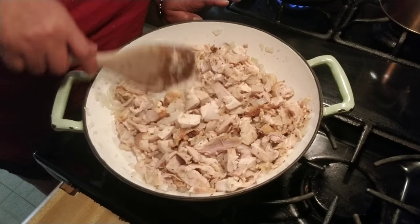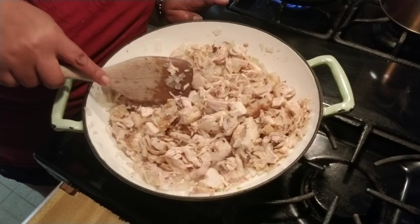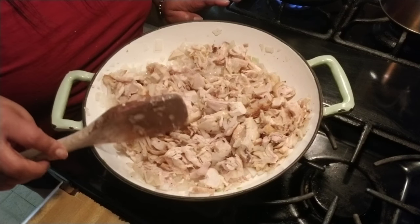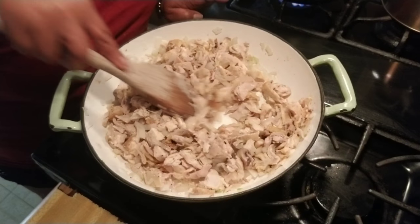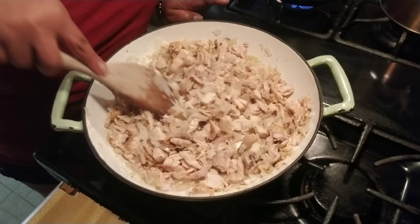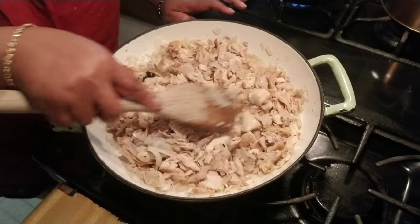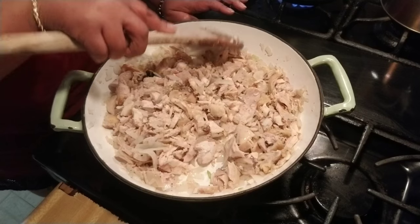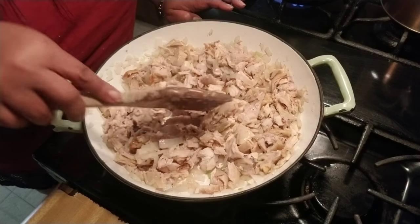As far as the vegetables, I encourage you — please use frozen vegetables. Do not use canned vegetables; that would mess up this dish. You want them to be frozen. My pie crust is still in the freezer — you want to keep everything frozen until you get ready to use it. Let that simmer just a little bit, and then we're going to start the next process.